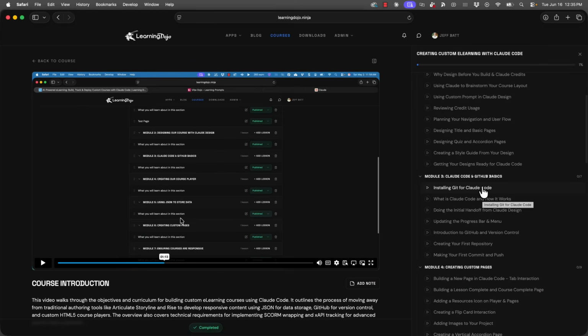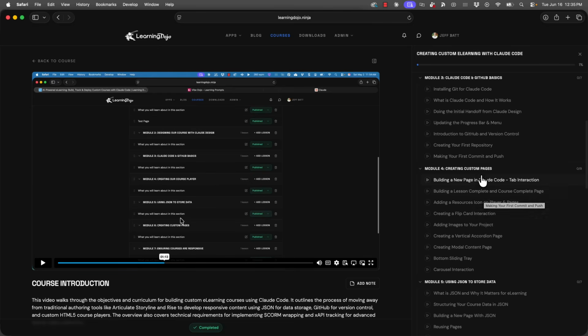And if you're not familiar with GitHub, it allows you to create a version and to create a backup of your course. Because especially with AI, things could go wrong, or it could completely overwrite things or do something that you were not expecting it to do. And if you're backing it up inside of GitHub, you can revert back to different versions if necessary. So we spend a lot of time on GitHub just getting you familiar with a tool that makes it a lot easier. So you don't have to know terminal, you don't have to know any type of command prompts or anything like that. So once we do GitHub, we then dive into Claude Code.